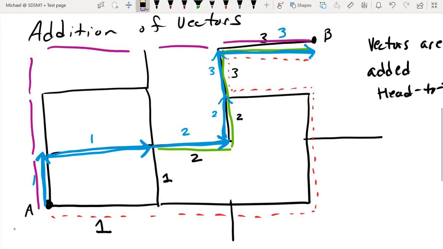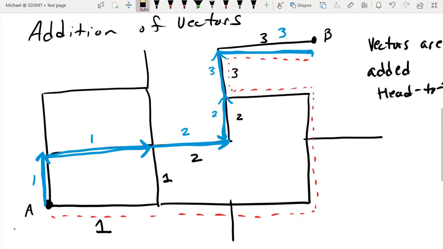I'm going to get rid of the green route here if I can, along with the purple route. Just leave the blue route. Okay. So we've got our blue route, and every time I put down a vector, so this first vector that was laid down, the second vector had its tail added to the head of the first vector. The third vector has its tail added to the head of the second vector, and so on and so forth, until we finally get to our endpoint at B.